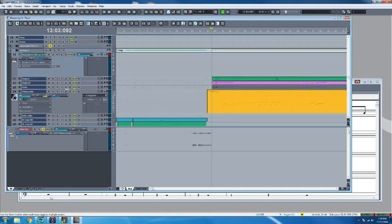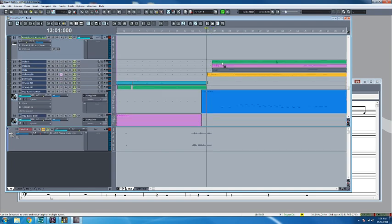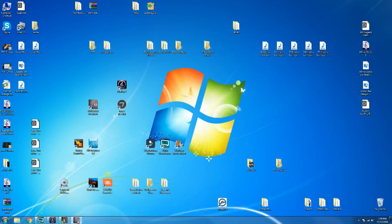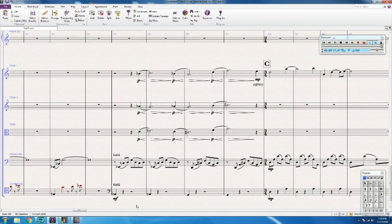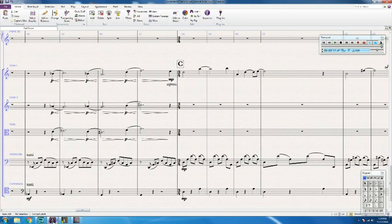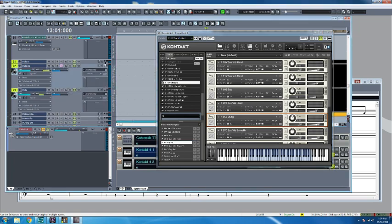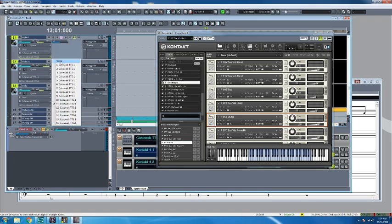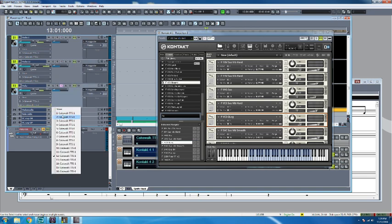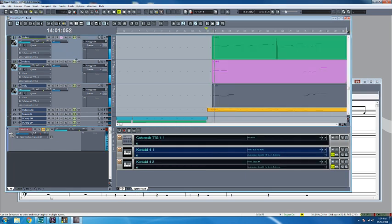We need to put the big lush strings in here now. So you got the cello being sent to this bus, and the thick ones, these violins here, might have to be on a separate channel, because maybe that's not a solo, it's just a straight up violin section. Okay, so there we go. We got these three that we made earlier on. So this is going to be tracks 1, 2, and 3. So channel 1. And I don't know if I like the panning that this is on. I'm going to center them. I don't know if that's happening with MIDI. That's something we're going to have to mess with too. Sometimes MIDI messages get sent here that determine your panning for you.